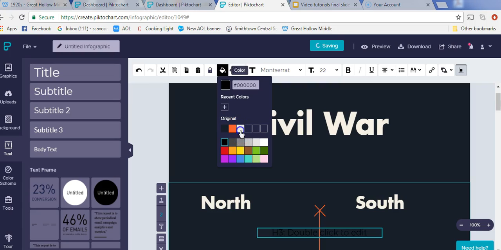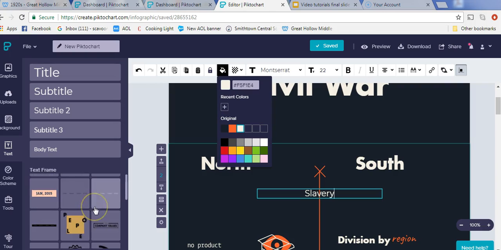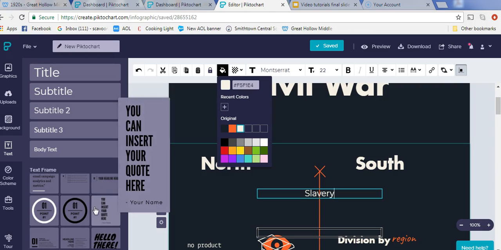So here I can change the color of the text. Text frames available below are good for highlighting important information or figures.